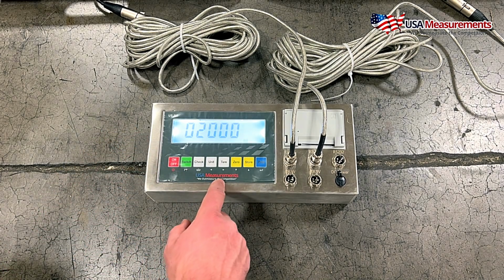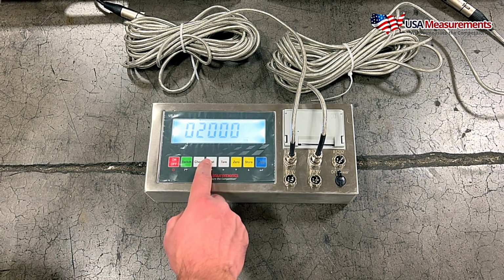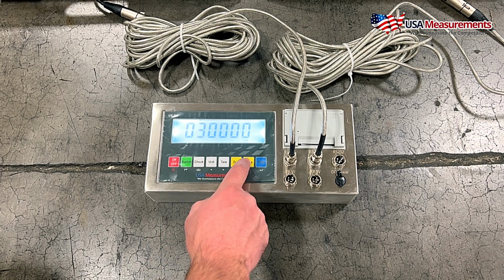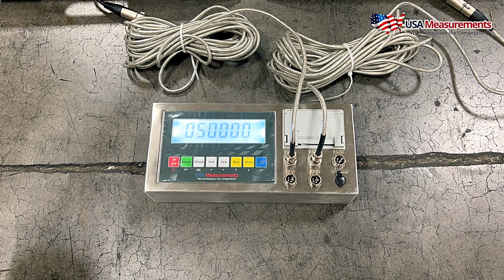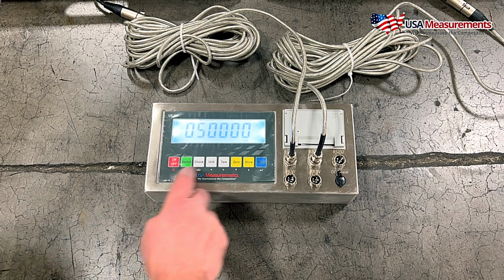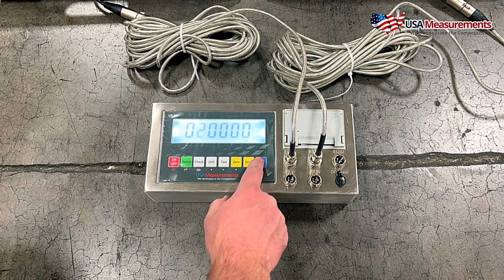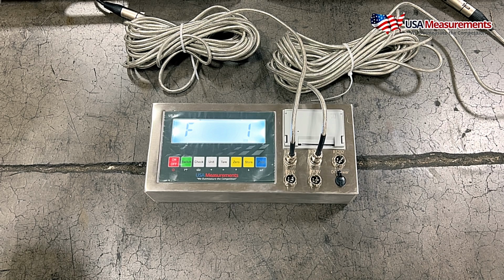If you wanted to change this value, the flashing digit can be moved by hitting the left or right button, and that's going to be the value that you can change, the flashing digit. And then we can go up in value to then select a higher capacity. So I'm going to go ahead and put this back down to 20,000, and I'm going to hit print to confirm. Now we're done setting up the first part of the calibration, and then step 2, we're going to go ahead and move into the actual calibration procedure.